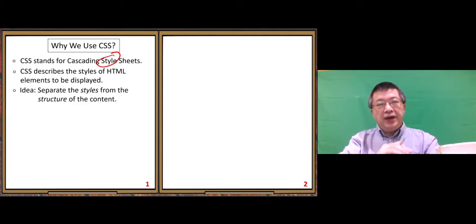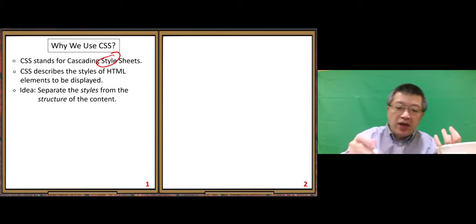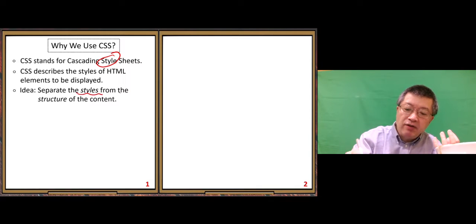The main idea is, when people designed this technology, they felt it is much better if we can separate styles from the structure of the content.